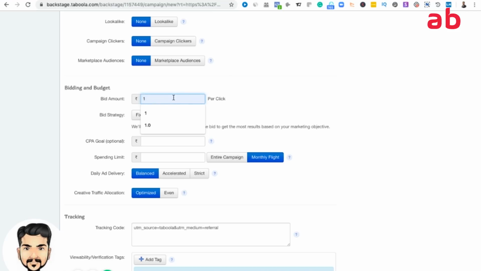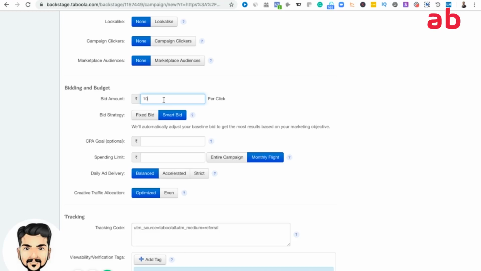The lesser the bid, the cheaper the traffic you drive will be, because you are bidding very low and your competition is bidding high. But compared to Facebook, this is far better. This is the minimum bid, and I typically bid at 5 rupees or sometimes even 10 rupees.